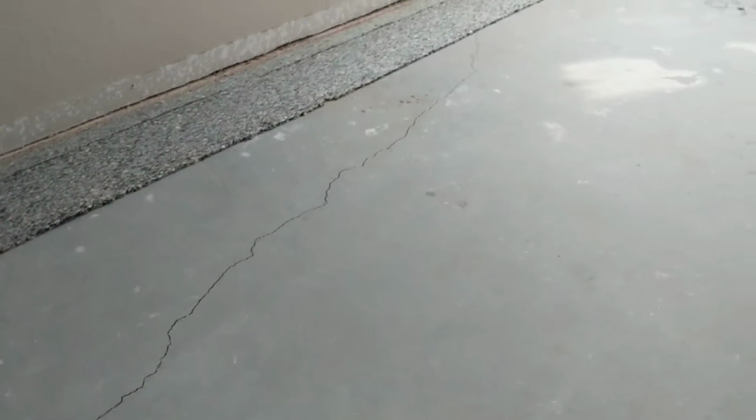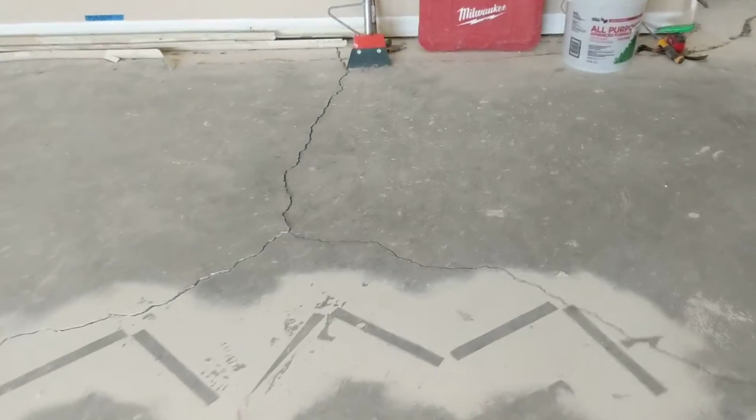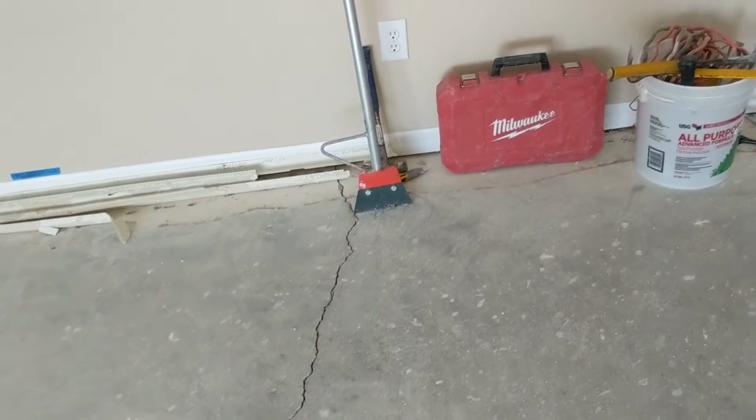One thing I want to show too is a crack in the concrete slab. It goes all the way down. This is the exterior wall. We have an engineer that's going to come look at this because there are several of them I want to show you. It looks like they're going to be stress cracks, but we have one over here that's pretty bad. If you look starting in the middle of the dining room where these cracks are, you can see one flares off that way, and this one flares off that way. And then that one goes up under the wall into the next room, and it goes all the way to the outside of the house. So you can follow this entire crack all the way over.